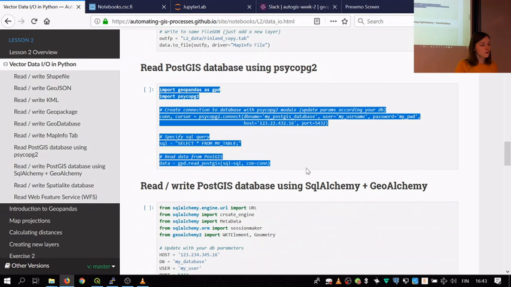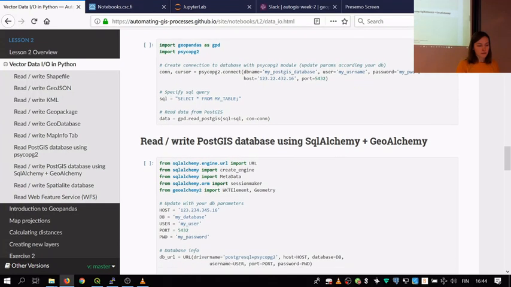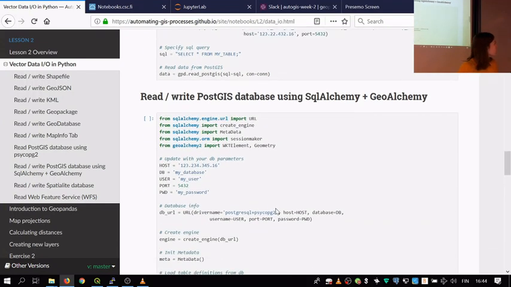This is something that I use almost daily. So we have a PostGIS database, and then using this psycopg2 package, you first make a connection to the database. There's some IP address for the host where it's located. If it's a local database, then this would be localhost. Port, PostGIS uses by default port 5432. Then there's some database name, username, password. Then you would make some kind of SQL query to the database and get the data into a Pandas data frame. Then there's other ways of reading data from databases.